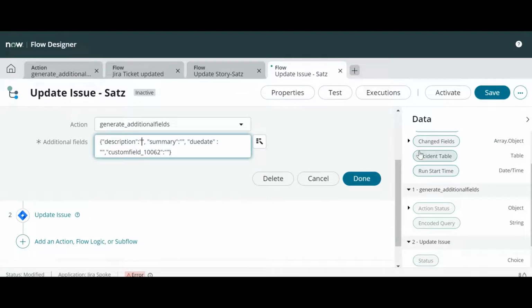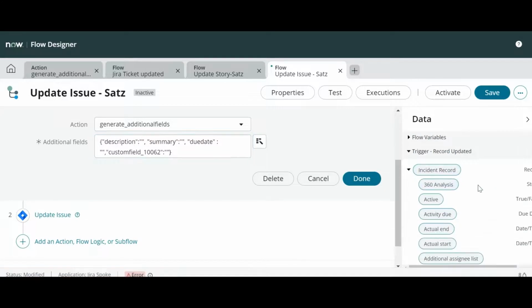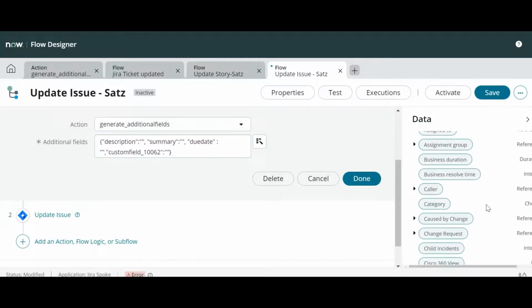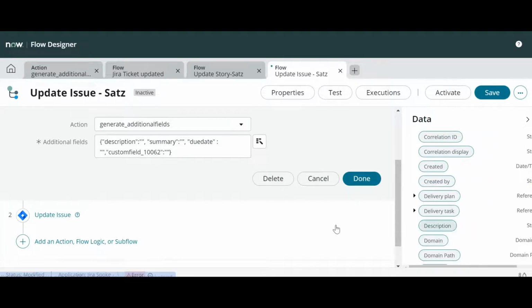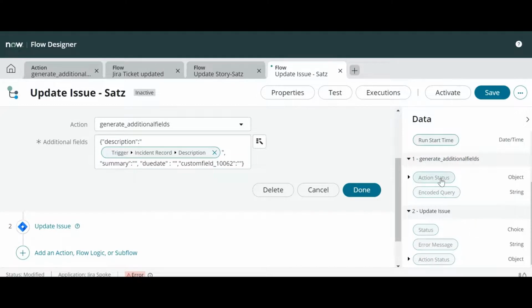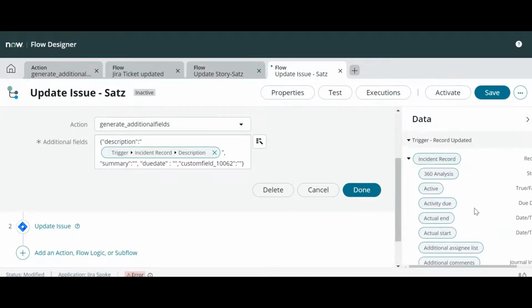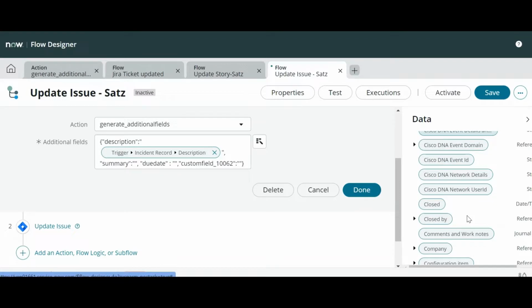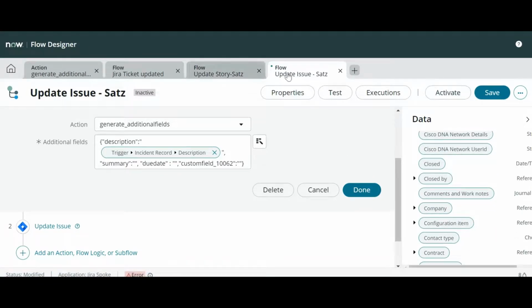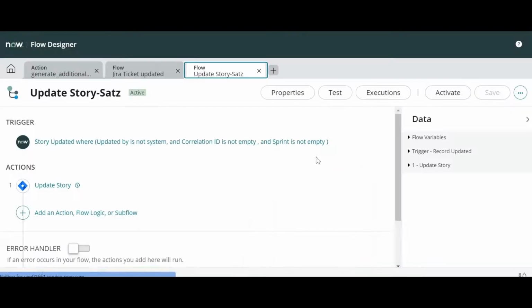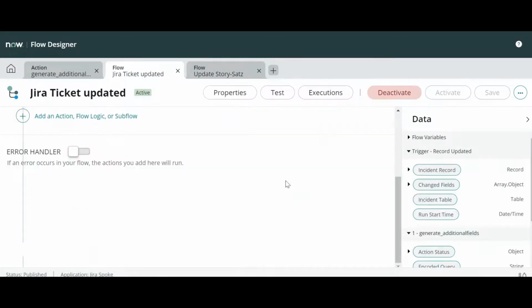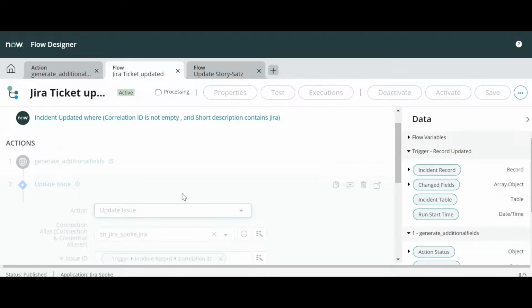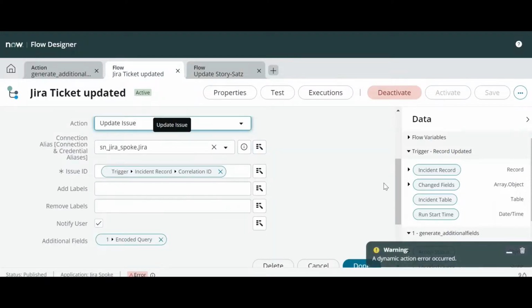Description is coming from description. Summary is coming from, actually, you already have this in the ticket update, so why do we have to do it again? So let's test this out.